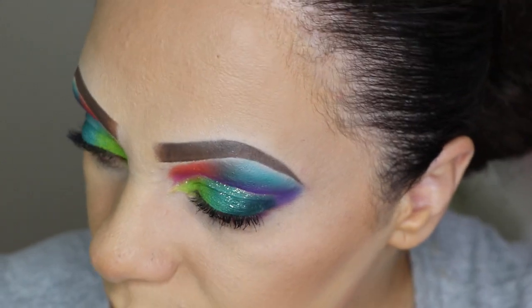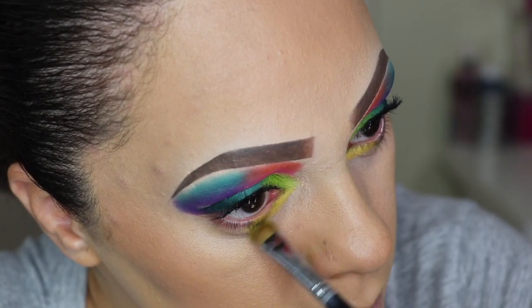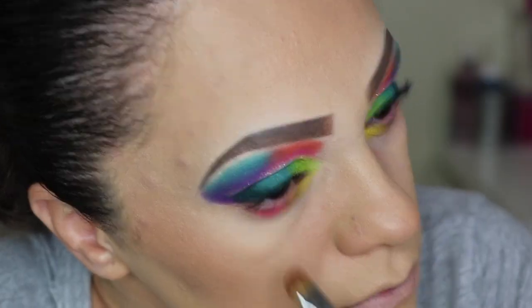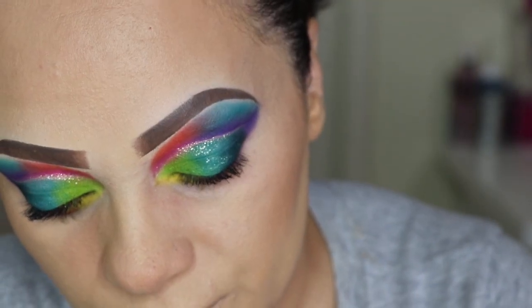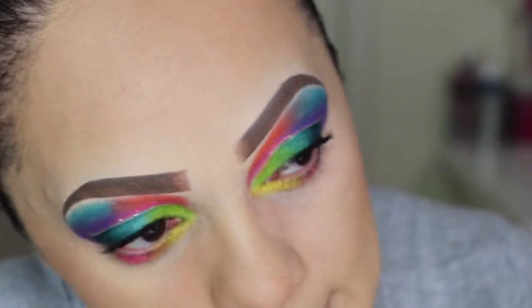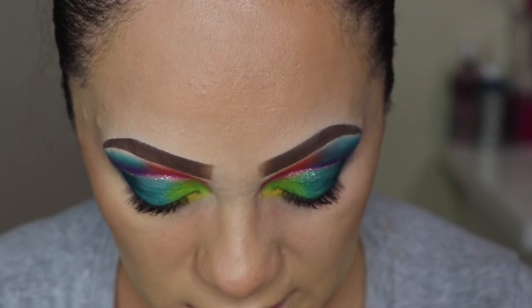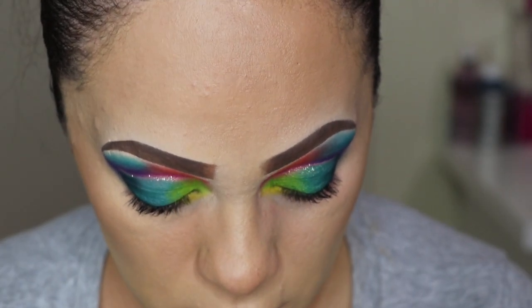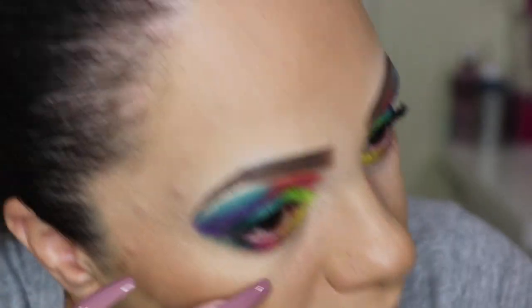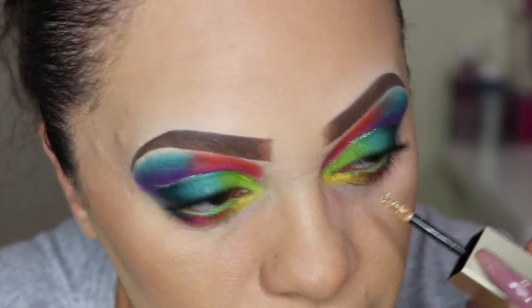Now moving along, I want to put something on my bottom lash line. So what I'm going to do is take the shade Neon. Then I want to blend it in with the shade Radioactive, which is this one here. And then grab some of that Meltdown, which is that dark green shade. I'm going to take some of the LA Girl Shockwave Neon Liner, I don't know what the shade is. Oh, gotcha. It's this. And put it under my under eye. Then I'm going to take some Stila and just apply it here.